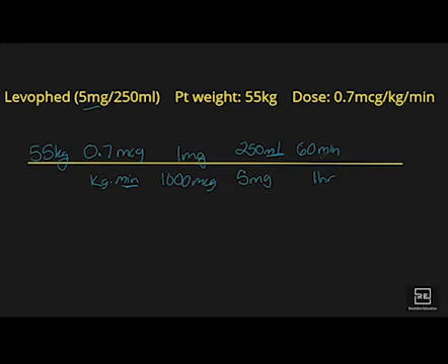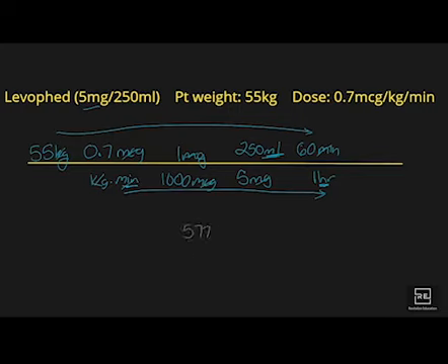Now we can cancel out our units and double check that we have the desired milliliters per hour as our remaining units. So you have minutes here and minutes here, kilos here, mics here, milligrams and milligrams, and you're left with milliliters on top and hour on the bottom. So now that you have your desired units, you can multiply everything on the top and multiply everything on the bottom. At this point, when you multiply everything out, you get 577,500 mLs on the top, and that's divided by 5,000 hours on the bottom.